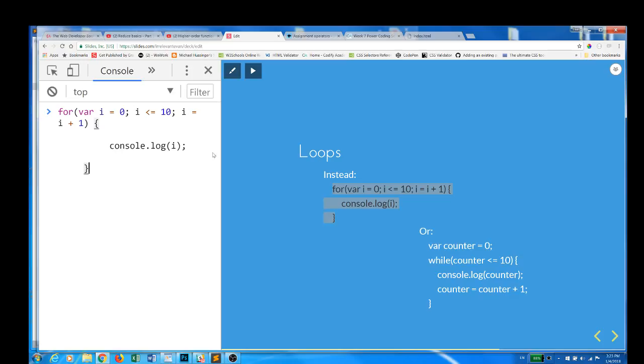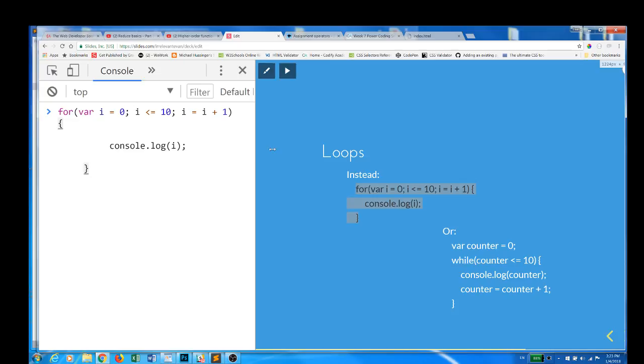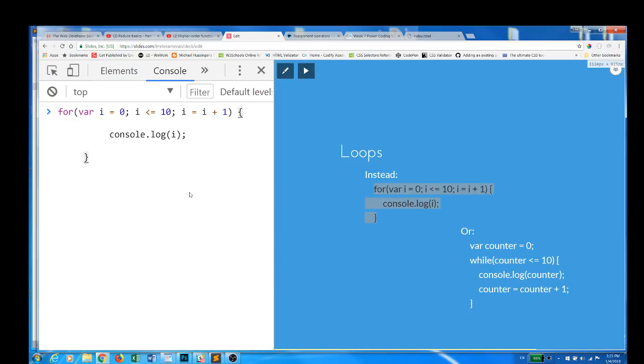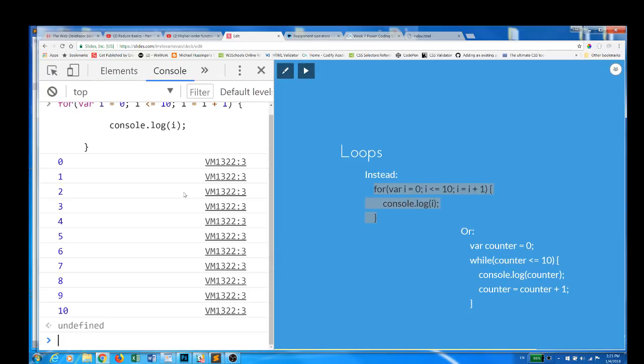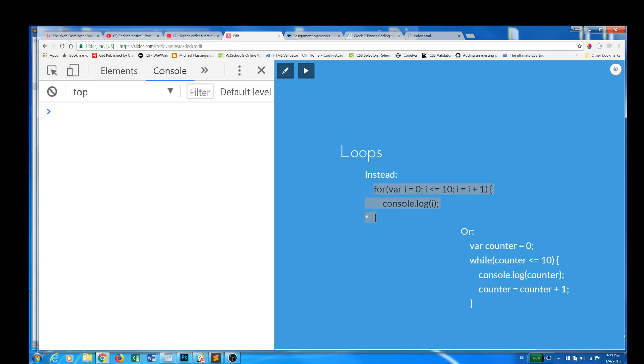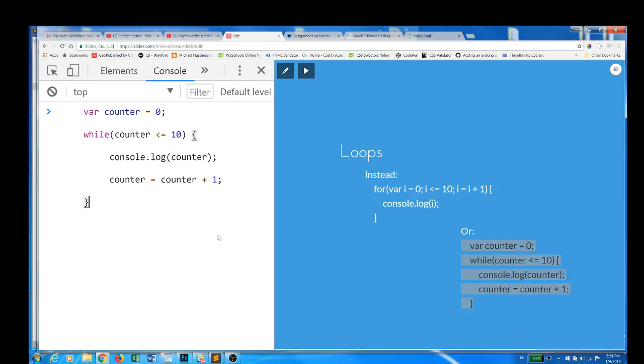This is what our for loop is going to look like. Don't worry, I'll explain what we're seeing if it's confusing to you. But this is 3 lines of code, and it prints the numbers 0 through 10. The alternative to a for loop, I really just have it here so that you can see it and recognize it, because it is very likely to be something you run into at some point out in the wild. And this is a while loop.